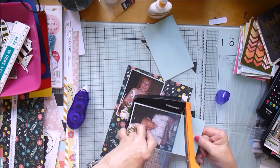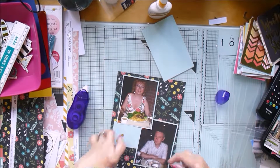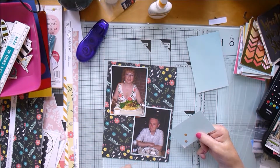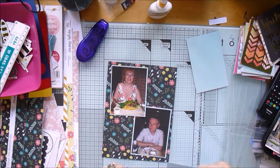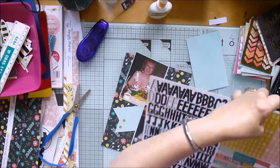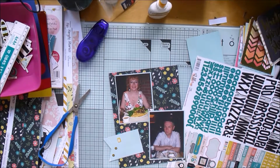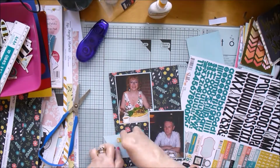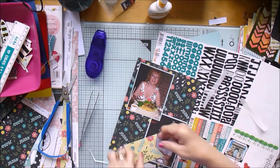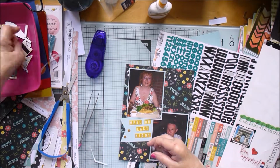There we are, I've cut those down. And that piece I cut off, I thought I'd use because it's got those two almost like mock sequins on, and I just wanted to use those. So I cut it into a little banner shape and tucked it in there. And then I've got some of the stickers from the Alpha sticker sheet, and I'm making the words "meal on last night." Really, really stunning title there. Meal on last night. That's what I've called it, and that's basically what it was.